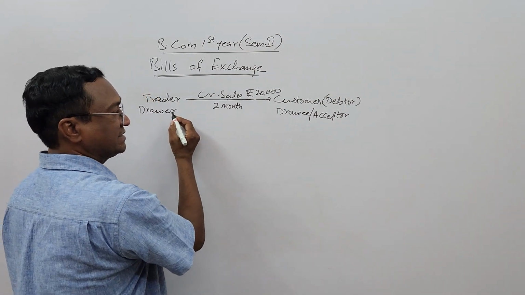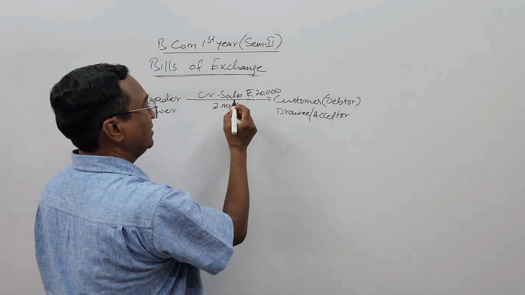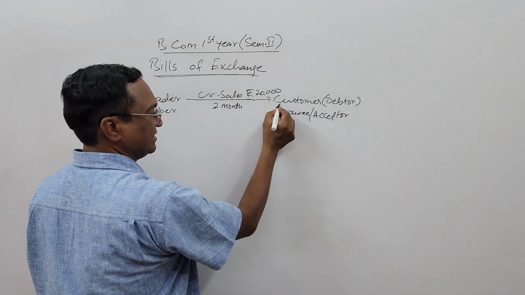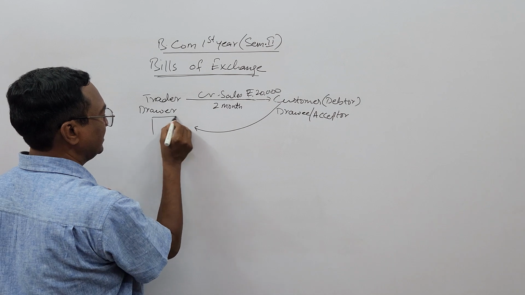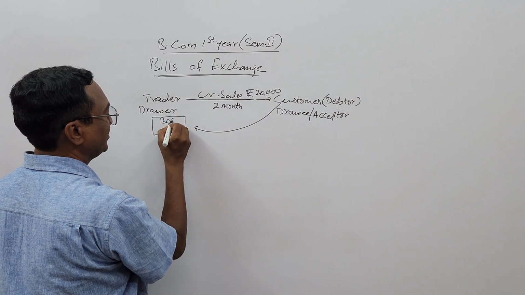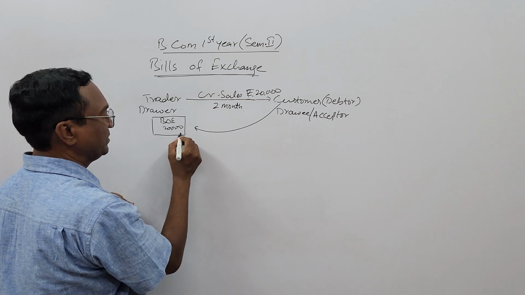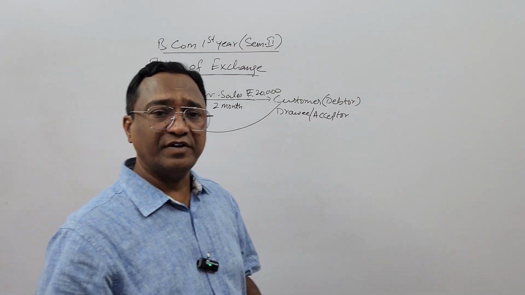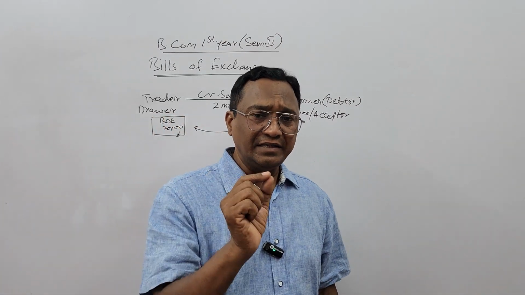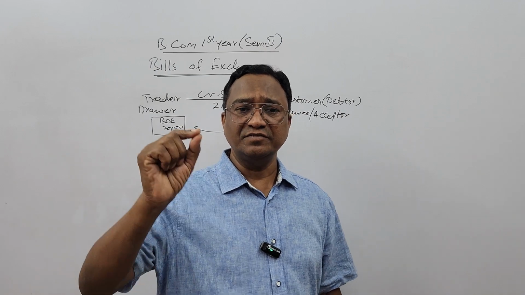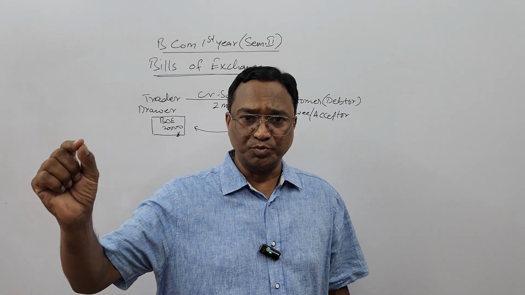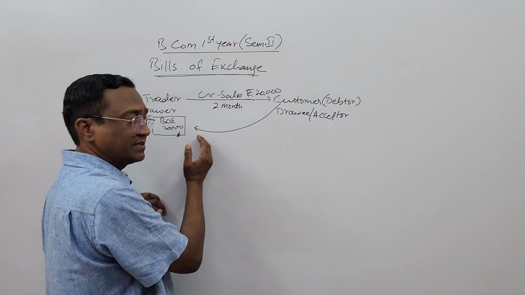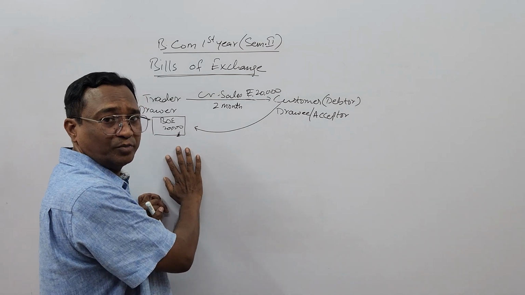Now, when a trader sells goods on credit to the customer and prepares a bill of exchange, which is accepted, the bill is given back to the trader. For example, a bill of exchange of 20,000, which will be signed by the drawer as well as the drawee. In this document, it is specified that I hereby have to pay rupees 20,000 for the goods purchased, and it will be paid after 2 months, dated so and so. The drawee's address and his signature will be there on this document.